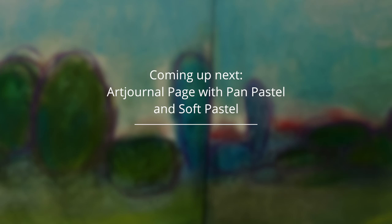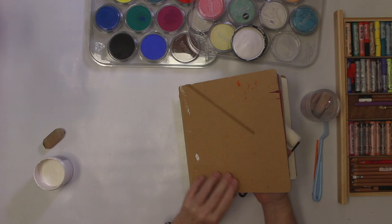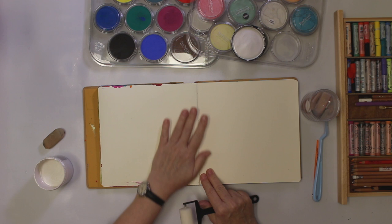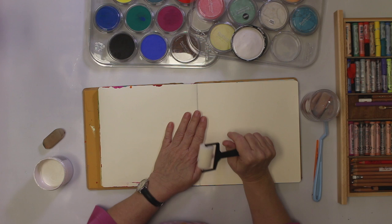Hey y'all, welcome back to a little art journal play. I'm working in, I think it's Dino Weekly. Well, it's one of the range of products. And I want to play a little bit with my pastels. I do have pen pastels, that's what I have in pen pastels, but I have other colors in the Rembrandt Soft Pastels, and I'm pretty sure they play nicely together.